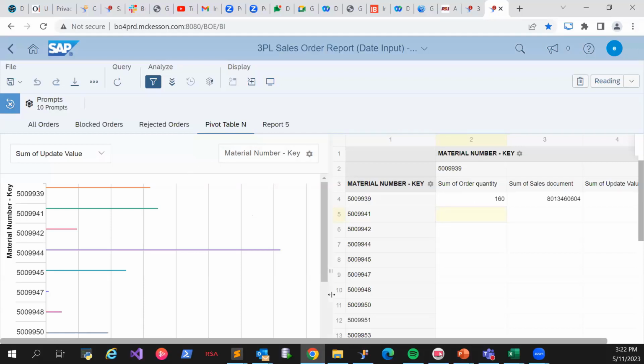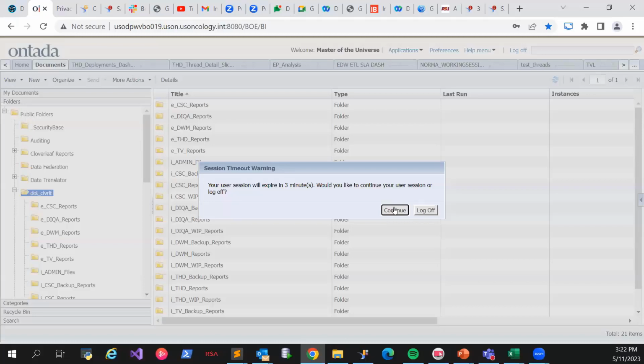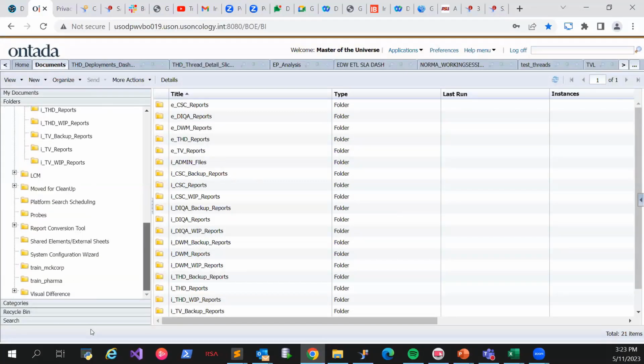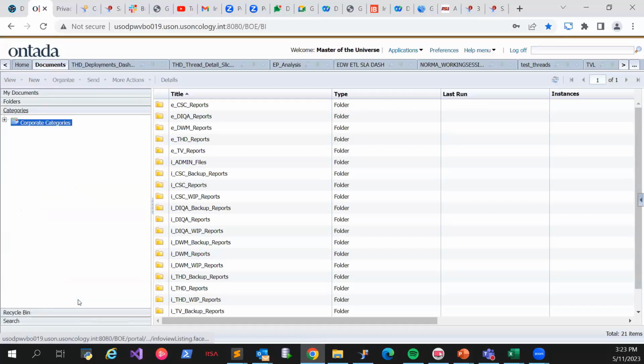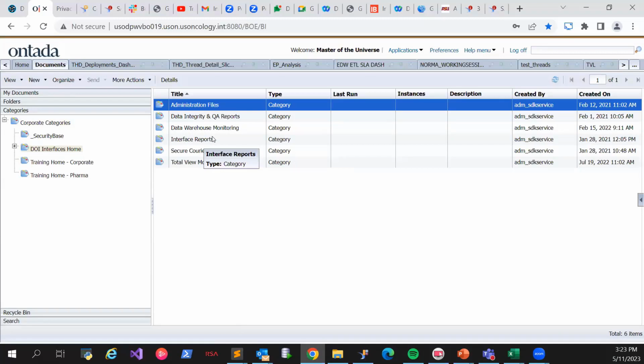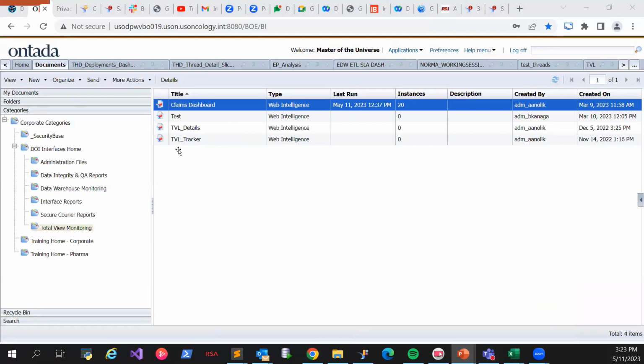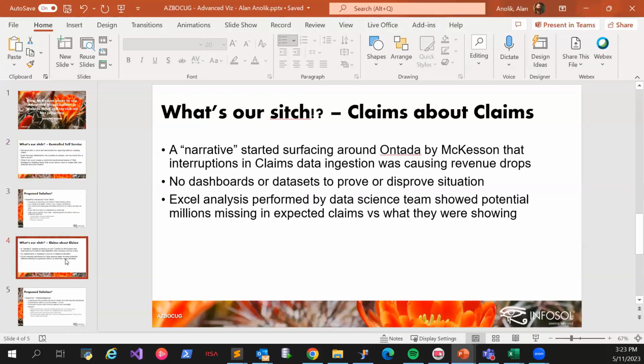And another thing that I wanted to sort of share with you all wasn't necessarily on the docket, but it was something that had just come up recently at McKesson, and we used Webby and some really, I think, cool visuals to sort of settle the score, if you will, of what was going on. I'll bring up my PowerPoint here and kind of give you the lay of the land. So we ingest claims and remits from various different hospitals, doctors' offices, whatever.